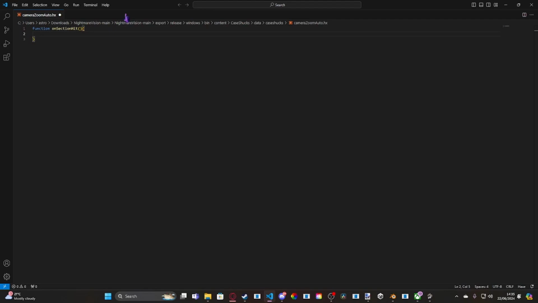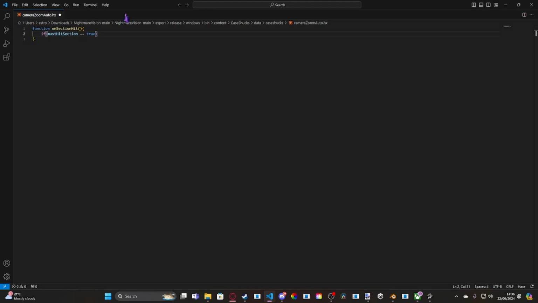What this is going to do is, each section, we're going to check if it's a must hit section. So the way we do that is we do an if must hit section is equal to true.